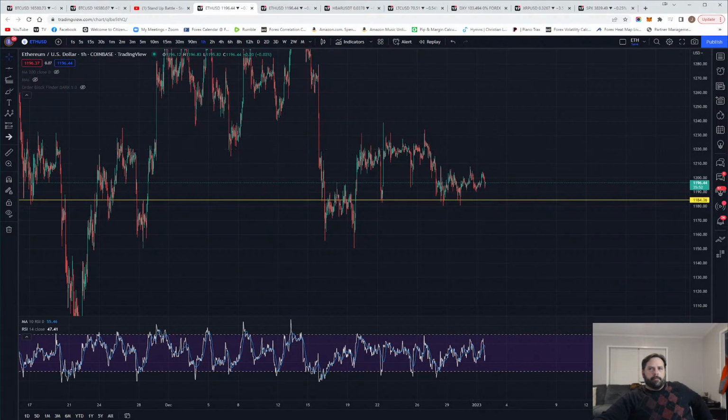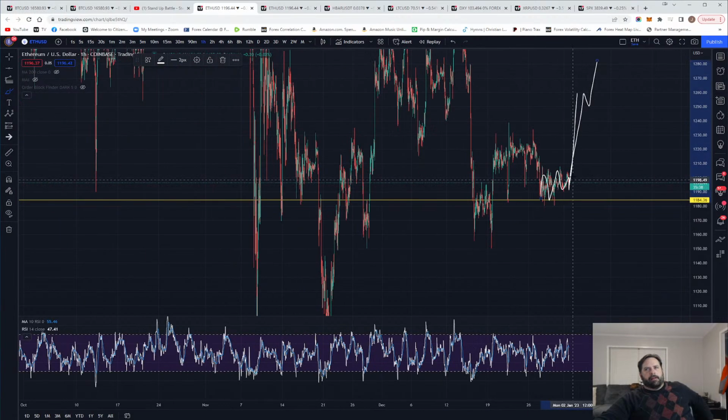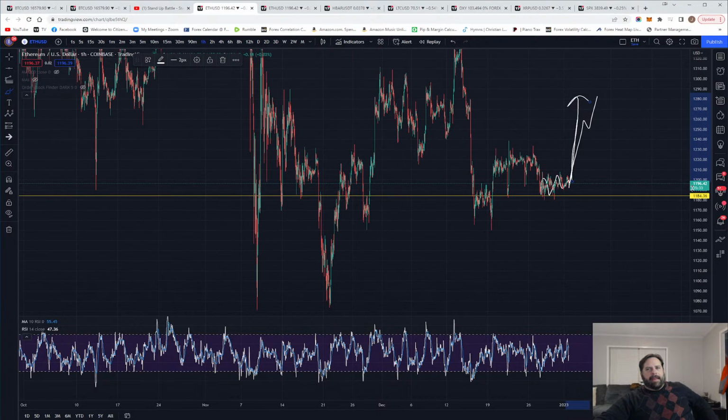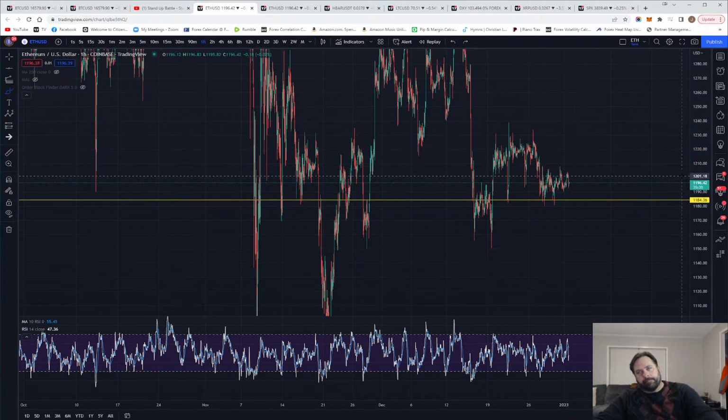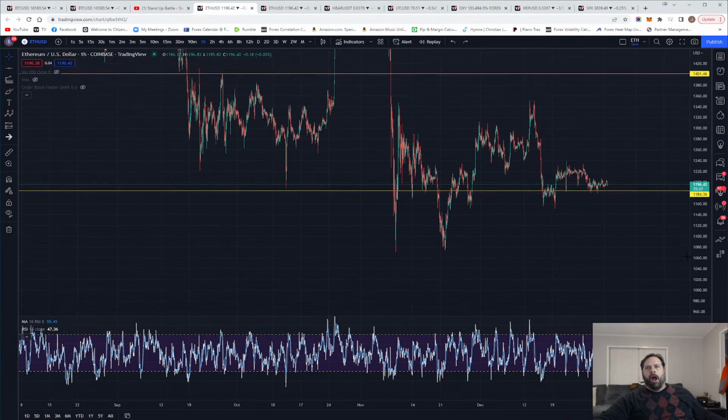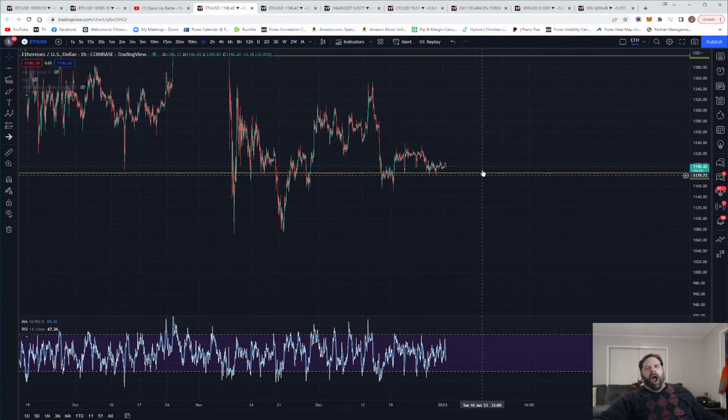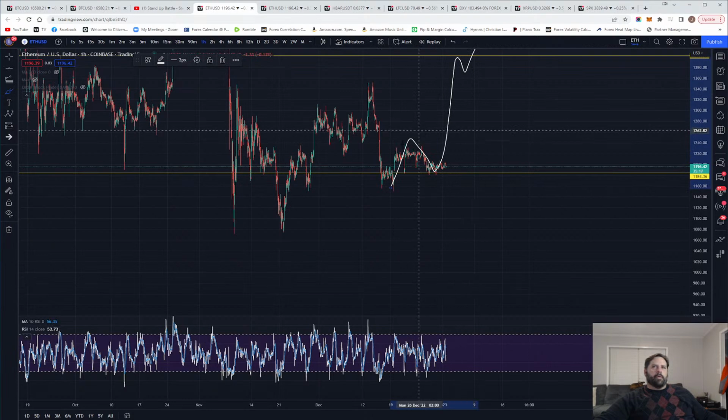What I would love to see is this shoot up even, and out of here. And then I'd be like, okay, 1 2 1 2 1 2, boom boom boom. I'd love to see it shoot up here. That would be fantastic. Then all of a sudden you got like a 1 2 3 4 5 or something like that, or A, B, you know, and then a C wave.